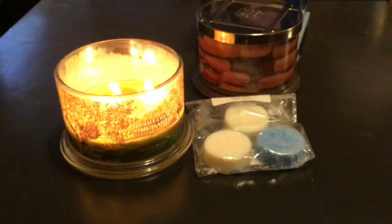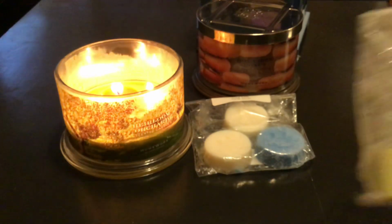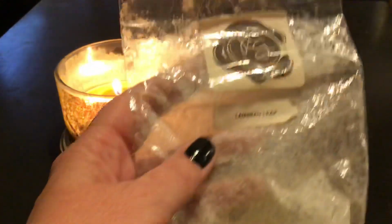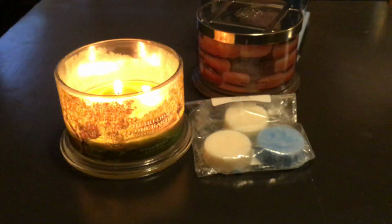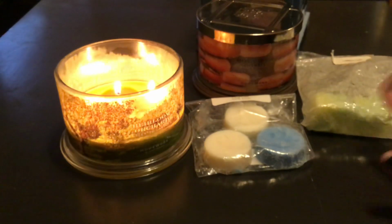From Rose Girls, this is Lambu Leap. I think I pronounced that correctly. This is Sweater Weather, Cider Lane, and Vanilla Bean Noel. This is from last year. I haven't repurchased it. This is the kind of scent that I just need a little bit of every so often. This is not something that I would melt a lot of. So it's good. It's very strong.